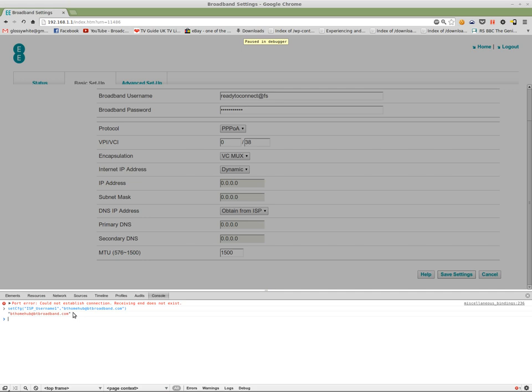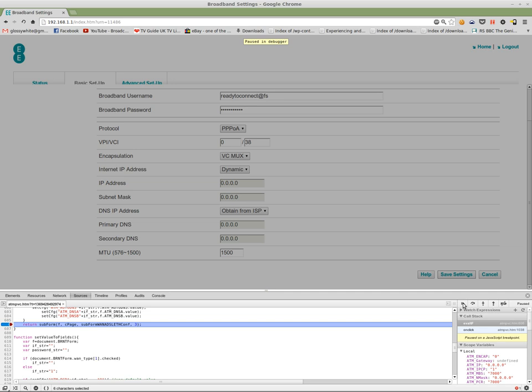It hasn't saved it yet, it's just queuing up for execution. Sounds a bit dodgy, doesn't it? Queuing up to be killed by axe or by gun. Anyway, back to the task in hand. Set config again, type it in again after you pressed return on the one previously. Parenthesis, quote, ISP underscore PASSWORD1, comma, double quote, because there's nothing, it's blank. Return, go back to the Sources tab, press resume script execution button just here on the right.